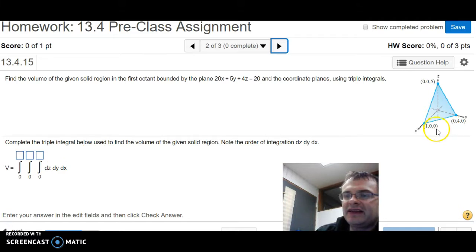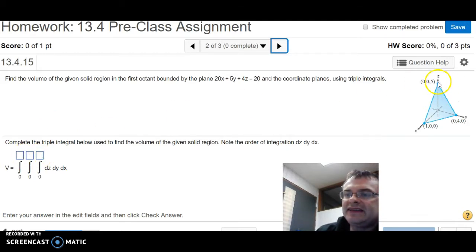So again, you think about taking lines parallel to the z-axis through typical points x, y, z. They're going to come in the bottom of this thing, which is z equals 0, the xy plane, and out the plane itself. All of those points will come out the plane itself. So you just solve this for z, and that will be your first bound right here.